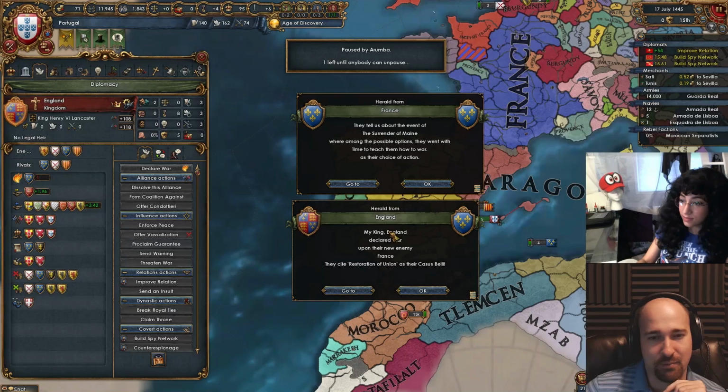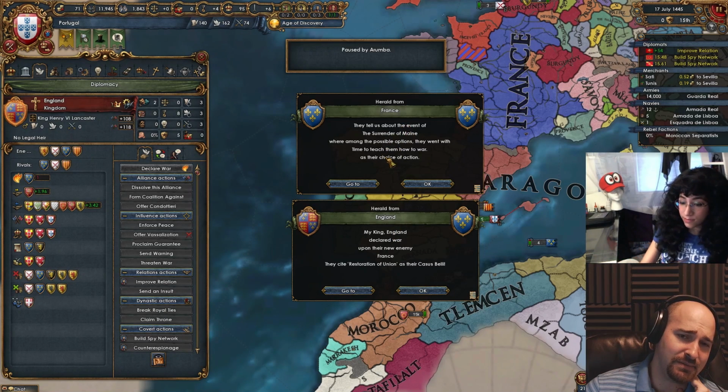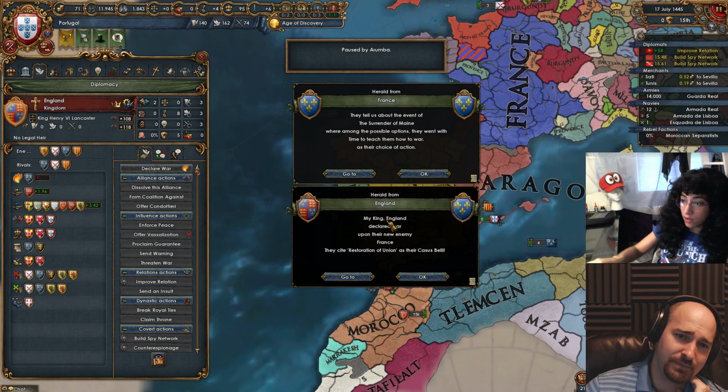I got two pop-ups that are kind of important. One is about the surrender of Maine. Did you see that?